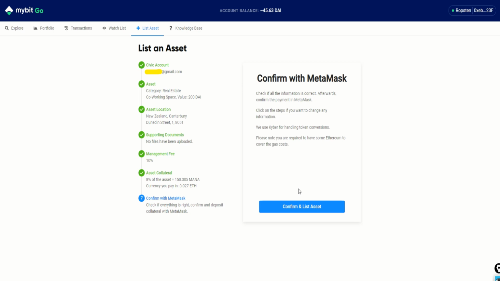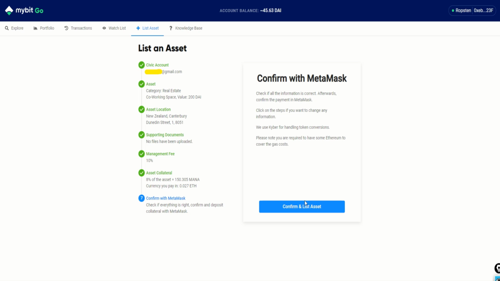Really do your due diligence and even write a big report for yourself if you want. You can put that in the supporting documents, just to make sure that you know exactly what you're proposing and what you're bringing to the table by managing this asset for investors. This will provide the extra confidence and give you, as a potential asset manager, the understanding that you know exactly what the process is.